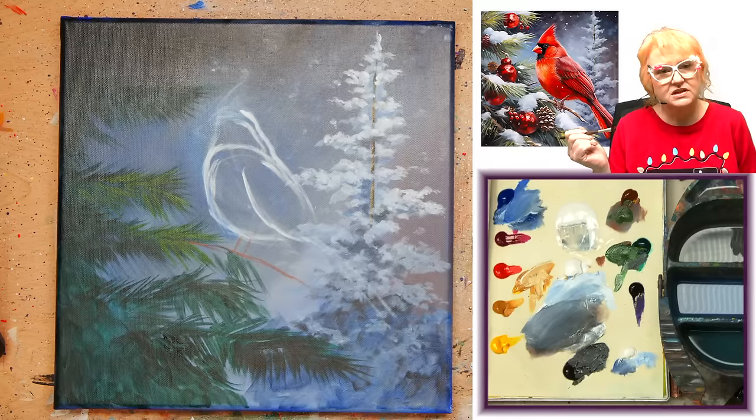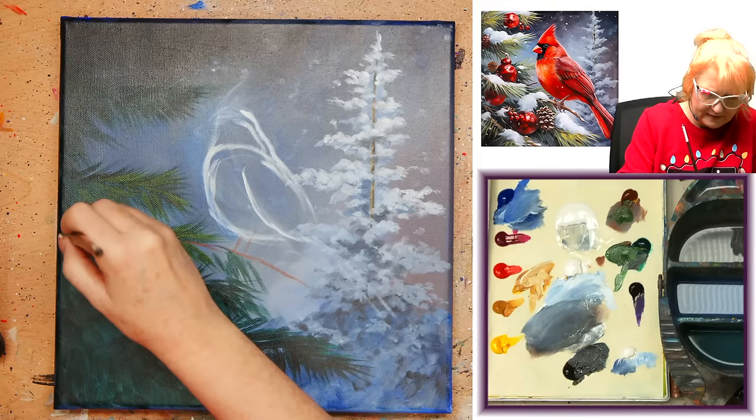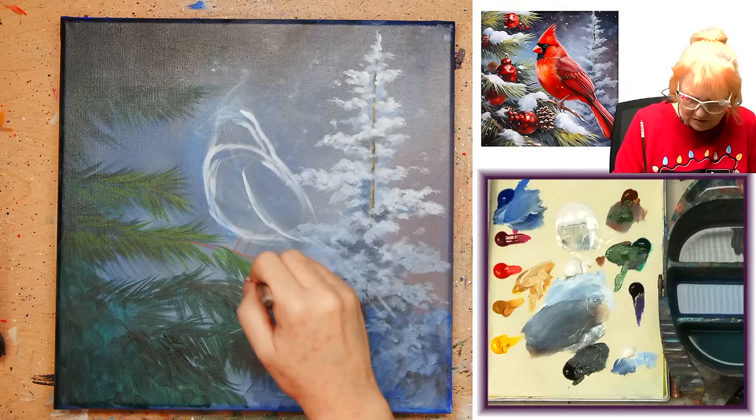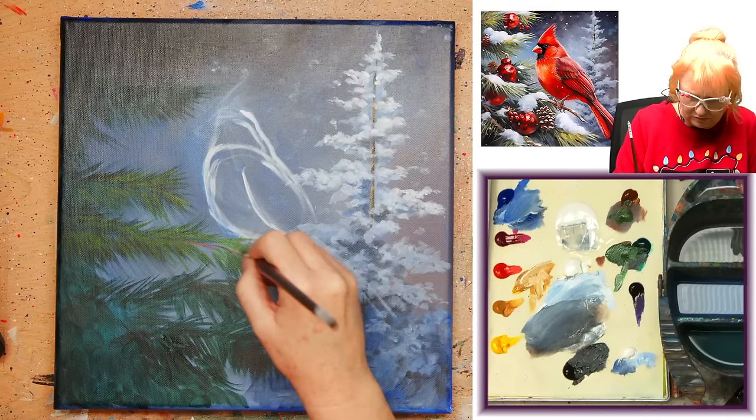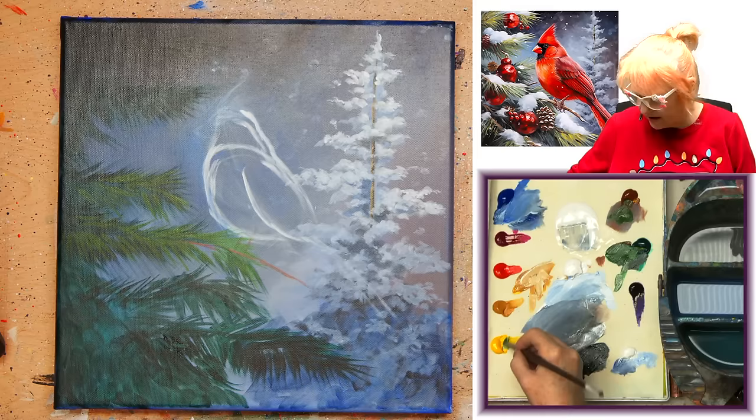Just adding a little bit more there. I know I've got to get some red in and the ornaments in, but getting some dimensionality does help. And I haven't even gotten in, like, say, branches of the wood or anything yet. We're just at the smallest amount of it. I'm just bringing this through here into what will be that. Just a little bit of cad yellow, burnt sienna, phthalo green.